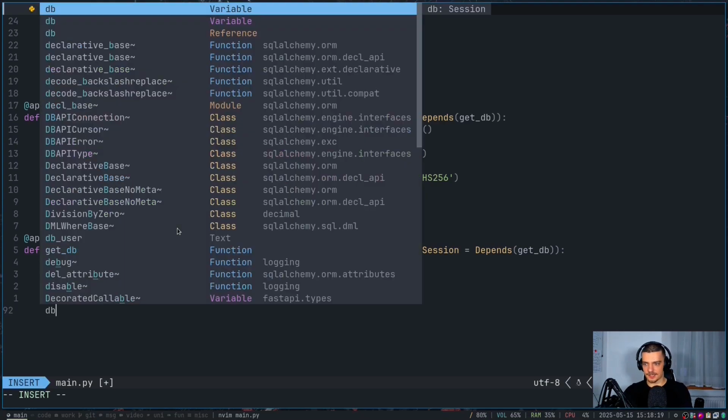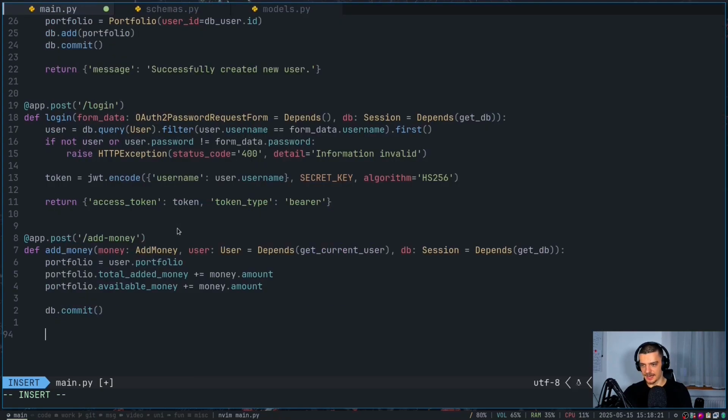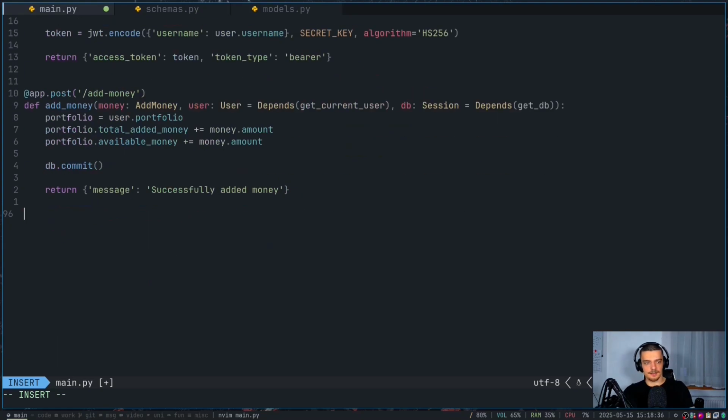And then finally, DB commit and a simple message saying successful. So message: successfully added money.